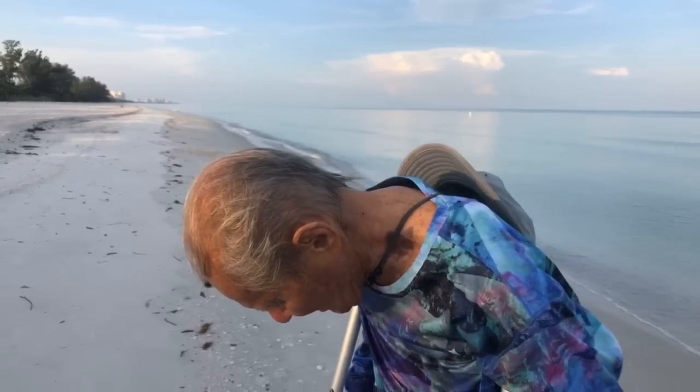I don't know where people are parking. A lot of people are just coming in Uber. They're taking Uber, so they don't have to drive. And a lot of people just walk because they live in Naples Park and they walk down. Oh, we could do that. It's just the next block. It's not even a block from your house. Or she could drop you off and find a place to park and walk back. Yeah, whatever. But anyway, go get your bandage changed. Okay. I hope everything's looking good there. Yeah, it seems to be coming along.